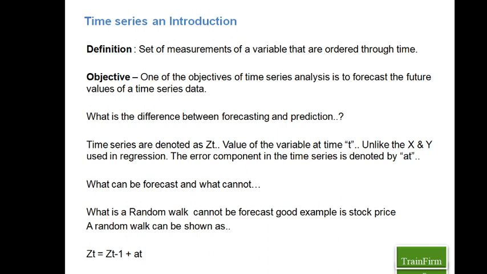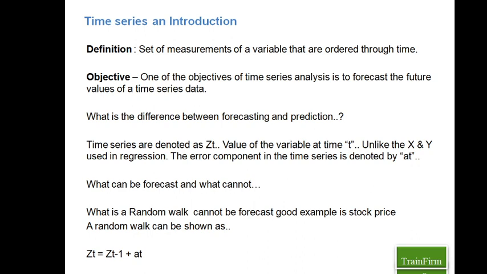And there are certain things for which we can create a forecast, but certain things we cannot really forecast. One of the good examples where we cannot really build a good forecast is a random walk, right? A random walk, as the name implies, if I have to take an example, it could be a stock price, right? Nobody can predict the value of a particular stock for tomorrow. Although a lot of experts do try charting exercises to decide what could be the future price of that stock, that isn't a foolproof method. We can't really rely on that 100%.